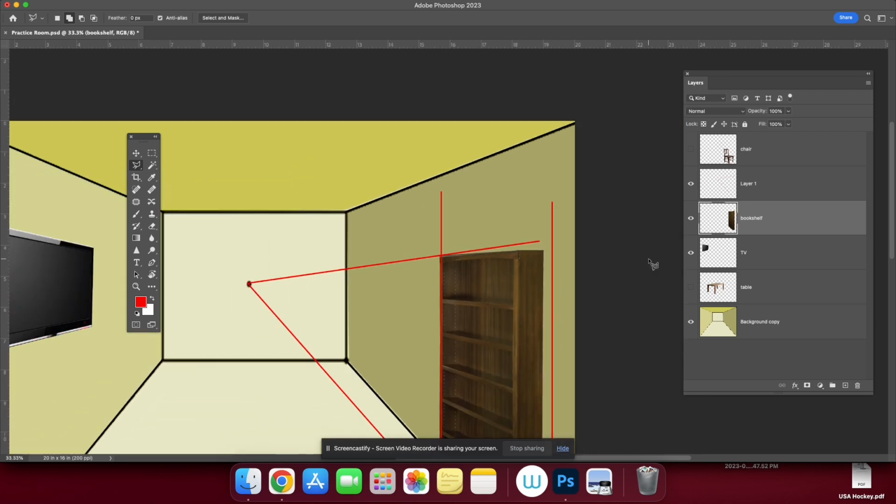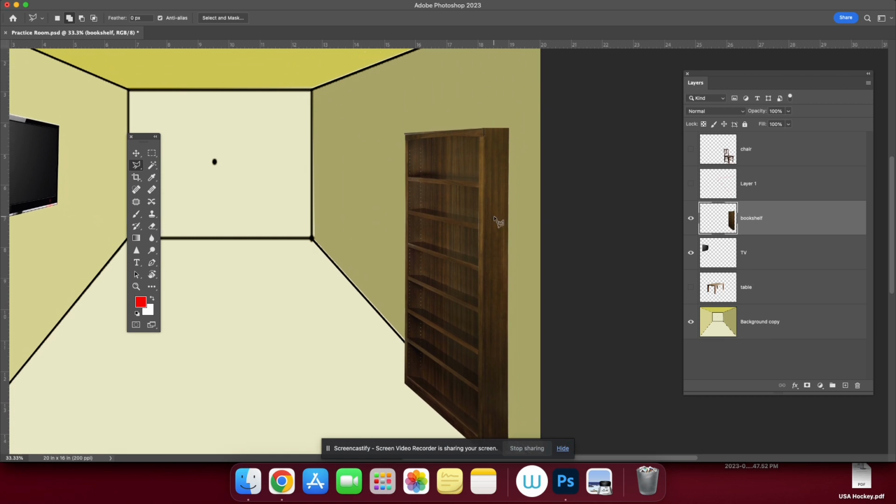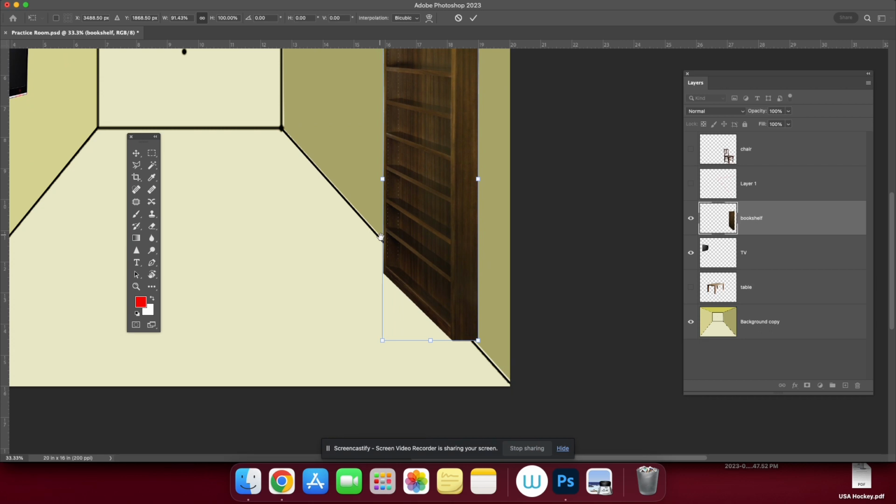Now I'm going to get rid of my guidelines for a second. And now I can Command T, hold down the Shift key possibly, bring this in even a little more. Maybe move this down.